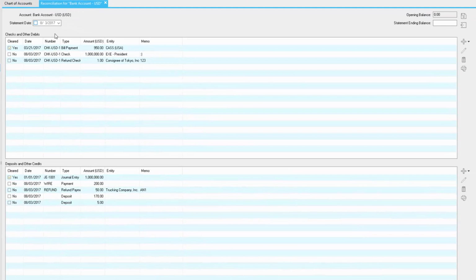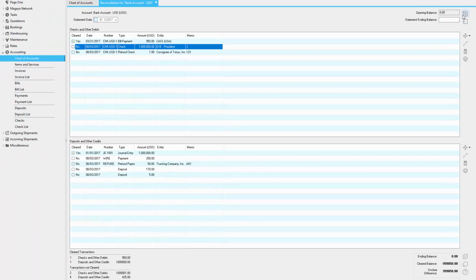In this screen, you'll need to get your bank statement date and then your statement ending balance. Then for each of your debits and credits, you'll need to see which ones have been cleared. You can clear each line just by clicking the Cleared button. On the right side, you can add, edit, or delete any transaction that you would like. Once you're done, you'll notice some totals on the bottom, and when your uncleared difference is 0, you're okay.